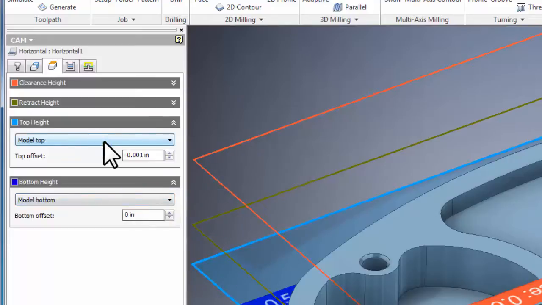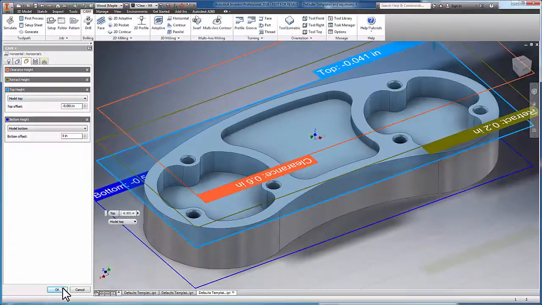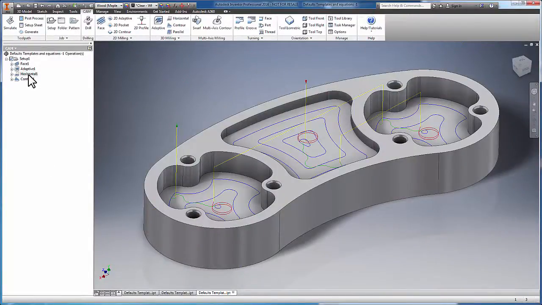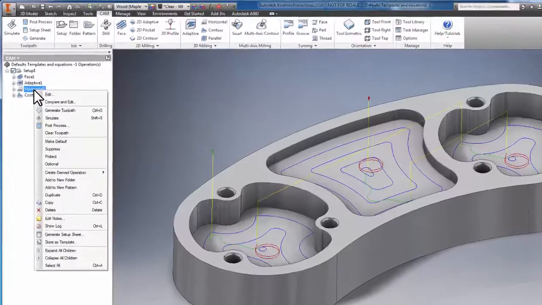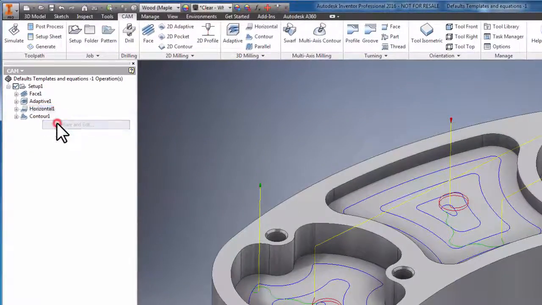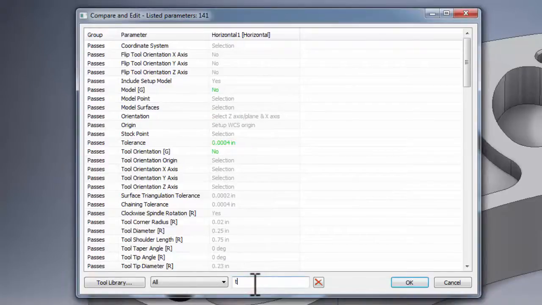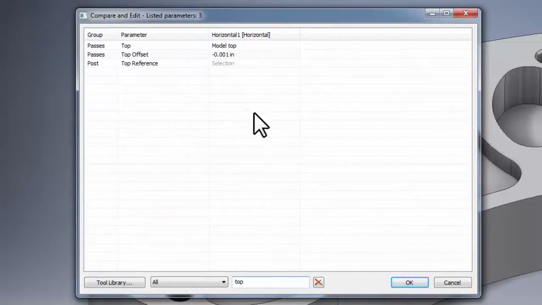For the drop-down, however, I can't right-click over that drop-down, so I need to show you another trick. We're going to say OK to produce this operation, and now I'm going to right-click the horizontal operation and select Compare and Edit. Inside the Compare and Edit screen, we can see all of the parameters that drive this particular operation. I'll use the search box to search for the top.